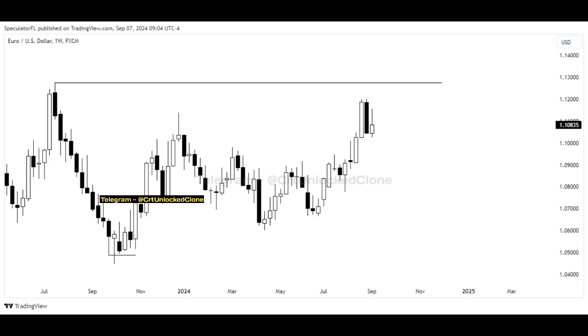right? Most people that talk about CRT and talk about these other stuff, they talk in terms of patterns, and you know that patterns never work, right? The markets are algorithmic, right? Meaning that they follow a specific sequence and a specific rhythm, and the only way you're going to be able to exploit that sequence is if you use a concept and use a framework like the one that I'm teaching you about, which involves all of these concepts and factors, and use it in such an efficient way that you have an edge over the markets.